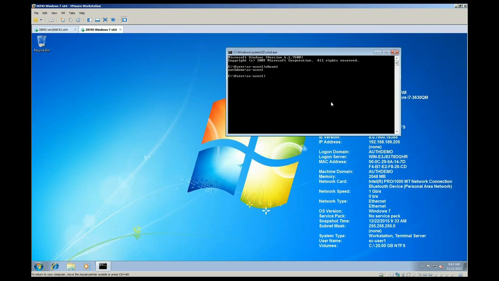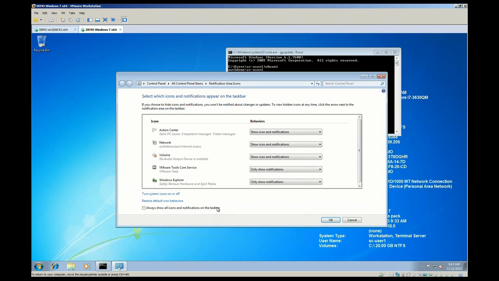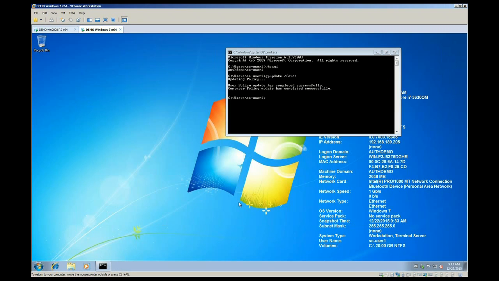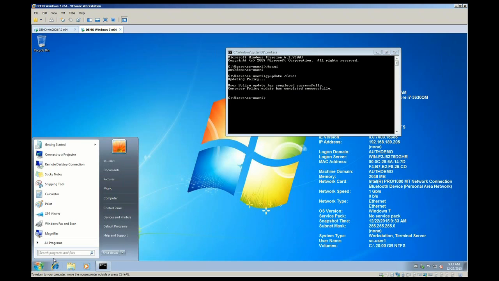Do I want it to do anything else? Looking up. Okay.